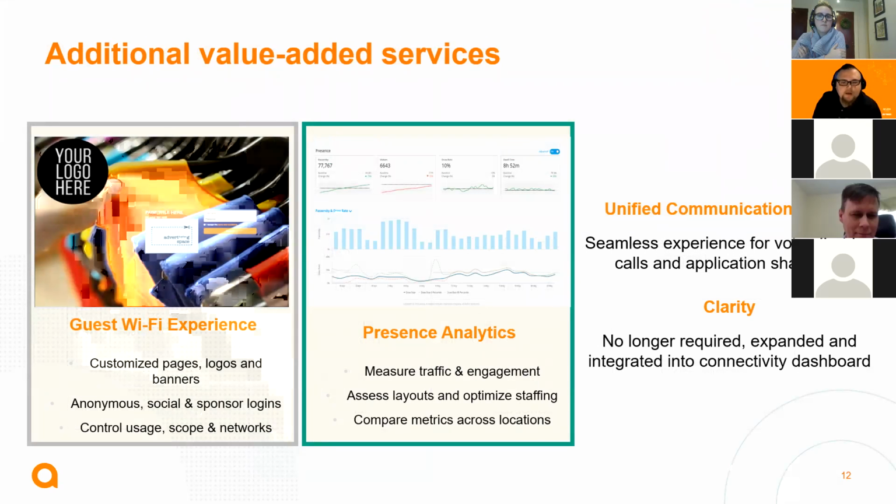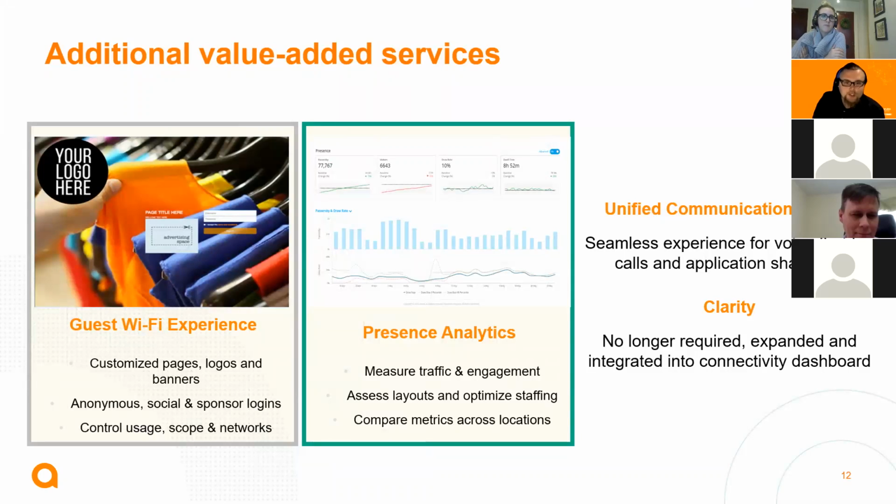Last, before we talk about the actual how to purchase it, Aruba Central has added services for our wireless. So there's additional tokens that you'd purchase that would give you additional functions as far as the enhanced guest Wi-Fi, presence analytics, and the unified communications piece. Clarity used to be a piece that you had to purchase. So if anybody's been purchasing Aruba Central or familiar with it, you might have at one point purchased a token for Clarity to give you your analytics on how the network's running. Aruba decided, hey, you know what? We're just going to bake this into the software. It's going to be free. And they did.